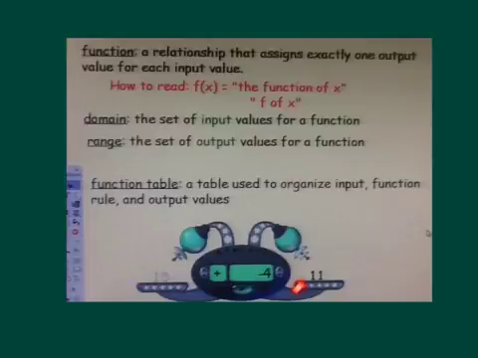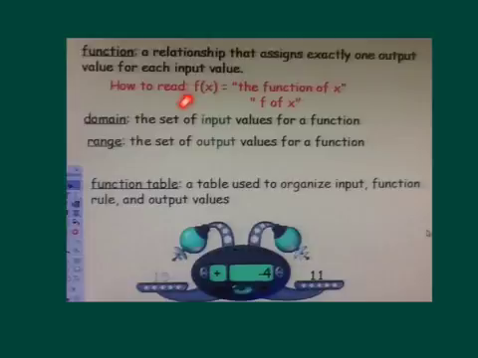How we read and write a function is we use this f of x, this f parentheses x. This is not a multiplication. This is showing that f means that it's a function, and x just shows that that's the variable that's used in the equation or in that function. So the parentheses don't mean multiplication here. It's not f times x, it's f of x, or x is a function of this particular problem. Okay, so x is the variable that's used. You'll see how this looks in a couple of the examples.